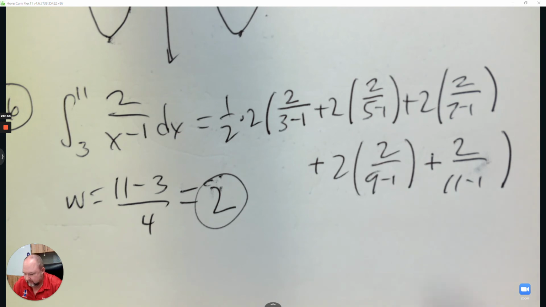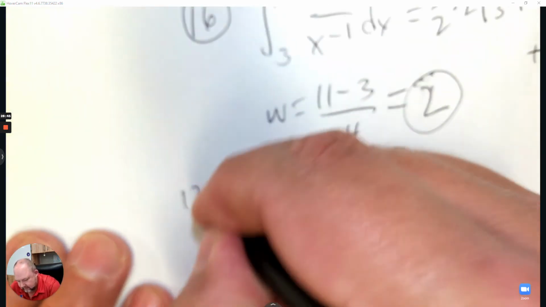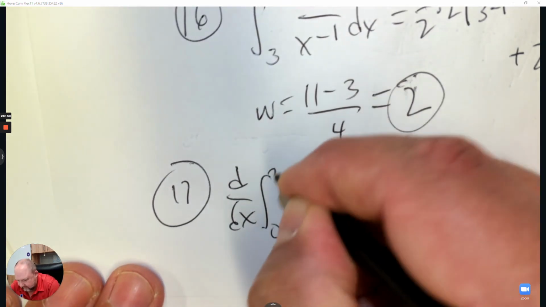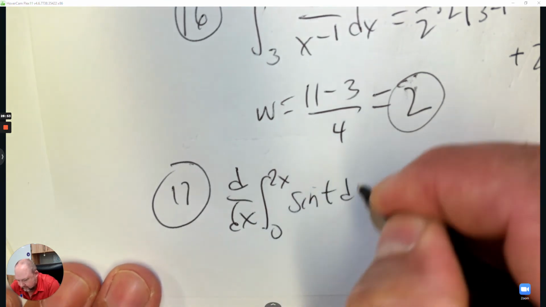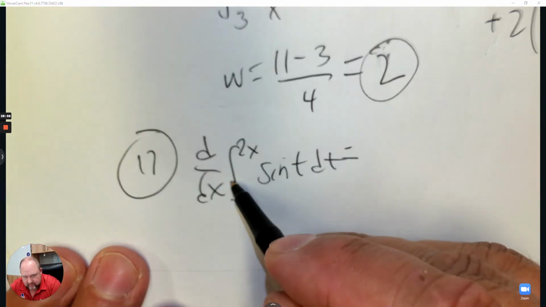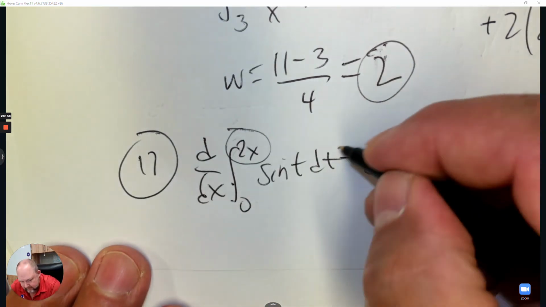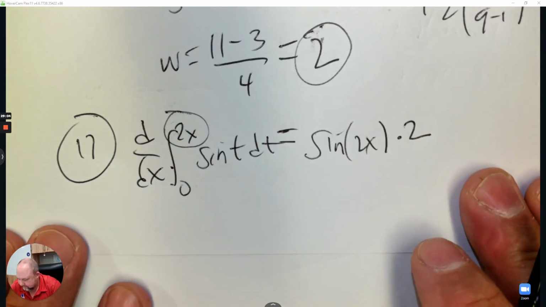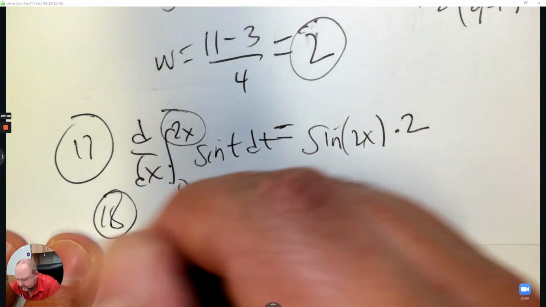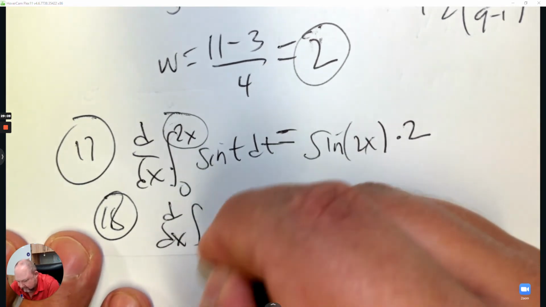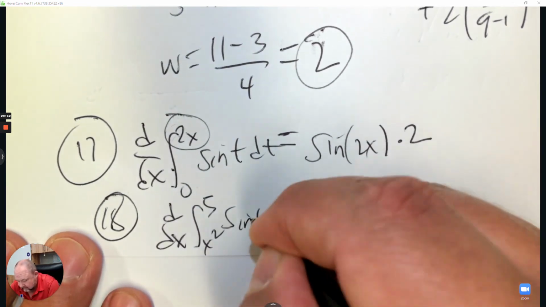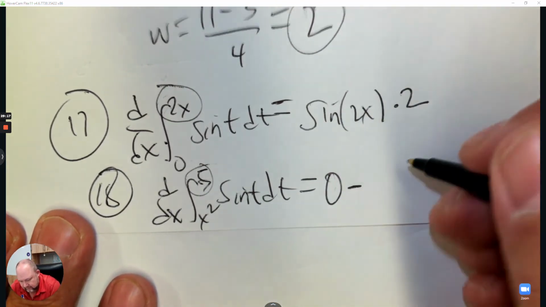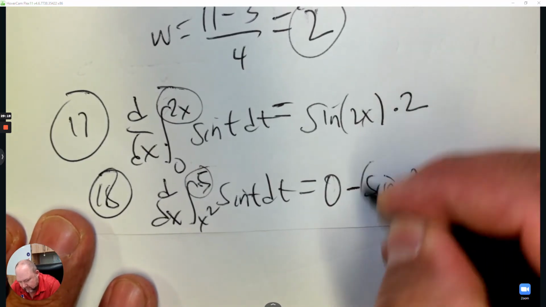All right, let me do a few more here, and then I'll have to do another video before the bell rings. So this is the fundamental theorem of calculus, the second part, because I see derivative and integration. So it's a substitution problem, and then if there's a hook. So the hook is 2 from the bound, and that's it. Number 18, same thing, fundamental theorem of calculus. Make sure you know the order here. So if I plug in 5 and do the derivative, we start with 0, subtract, then plug in x squared, and then the hook.